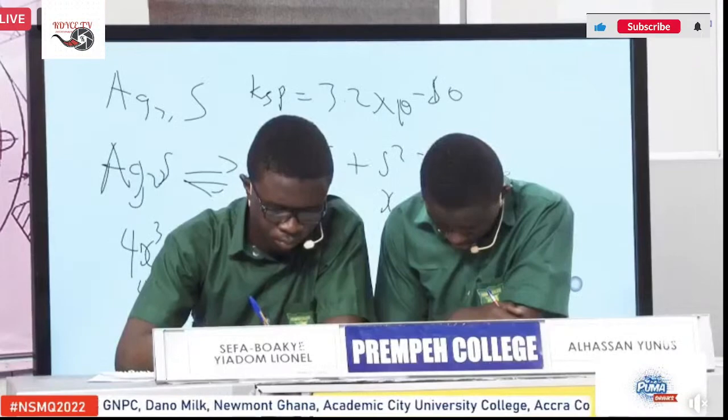Okay, so now the solubility product is going to be 108 s to the power 5. And so S is the 5th root of 1.08 times 10 to the power negative 73 over 108. And this will give you 1.00 times 10 to the power negative 50 mole per decimeter cube. But you are not done.